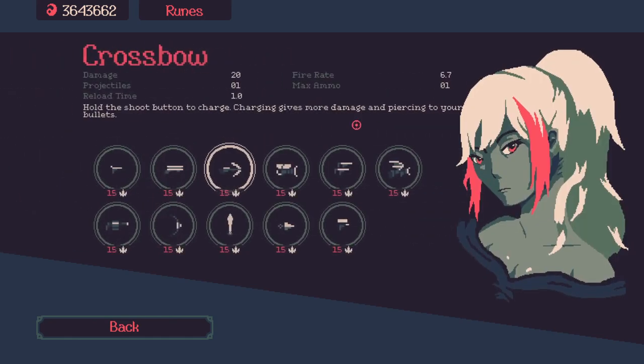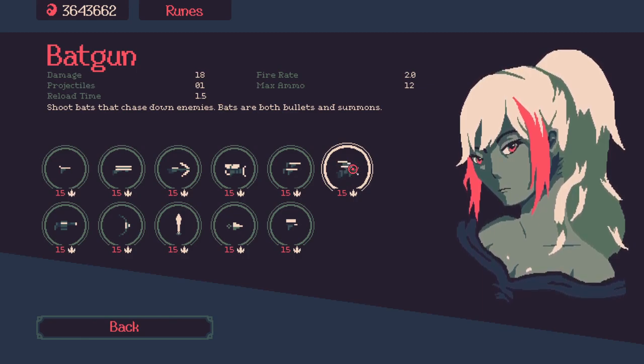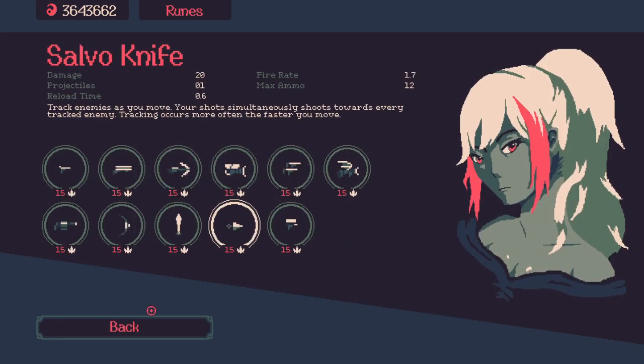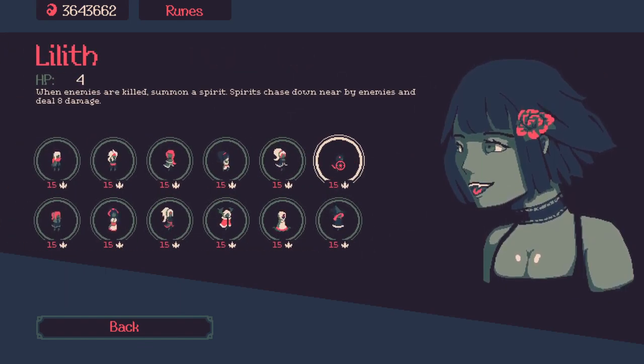The bat gun innately has bouncing shots as well. I think it's bounce 2 by default, but the bat gun also works really well with piercing, especially with cadence at the start, right? Cadence, every third shot has infinite piercing. On the bat gun, this is really, really strong in the early game. That's where the bat gun's probably the weakest, is in the early game. But this gives your bats infinite piercing. They just fly around and kill things in a single hit, basically, in the early game. It's really strong there. So both for Spark and for Lilith and for any characters using the bat gun, it's a pretty good rune for you to use. Something to think about there.